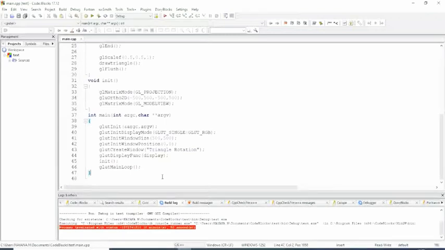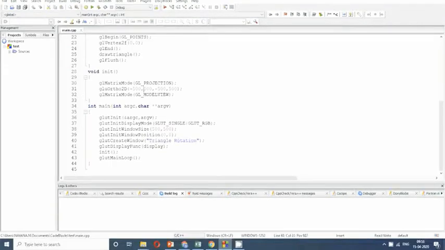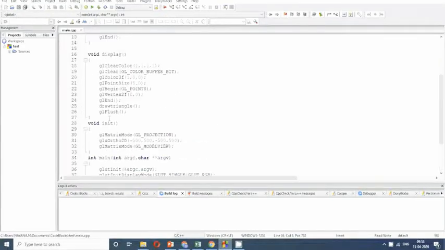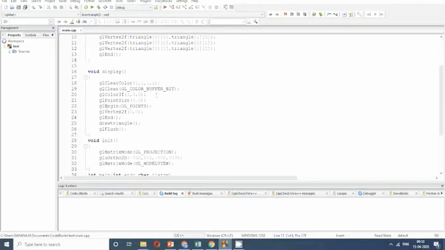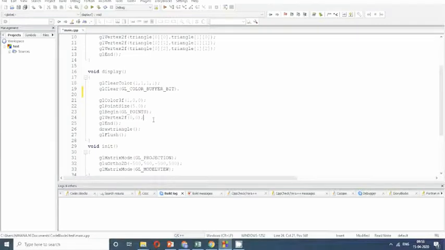This program is for triangle rotation, and I have taken a viewing window of -500 to 500, -500 to 500. The rest of the code is the same. I'm not taking any thetas or h and k's and so on. I just have a function called drawTriangle. In display, I clear the background, and then I am setting a point at 0, 0.